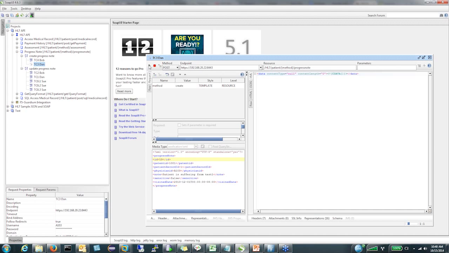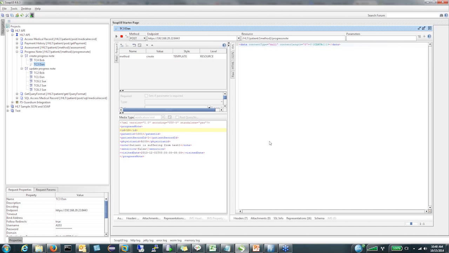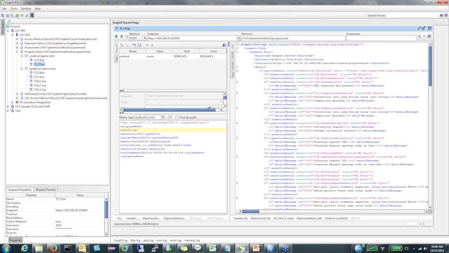There we are. So we got back a stack trace from Layer 7, basically telling us that the request failed because the policy was falsified. And if we scroll down, we should see a stack trace of the XACML request and response. So this is the request we're sending in.